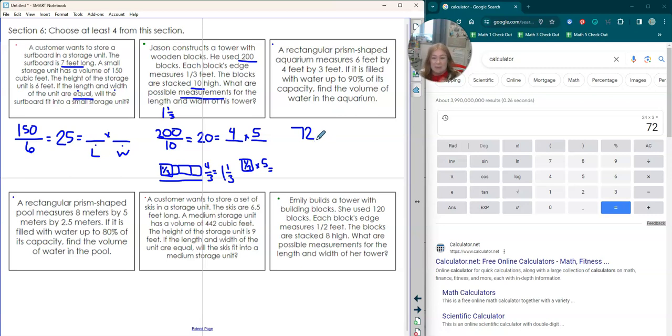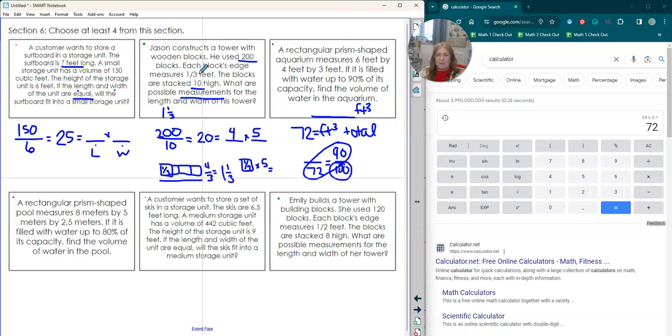And I only want 90% of this. So this is the whole thing. So, right, this is the feet cubed. That's my total. I'm going to even write that to remind myself. And I want 90% of that. That is the total. I'm looking for what is 90%. So if you dig back into your head, we have learned about percents this year. What is out of 72, right? This is the total. 72 would be 100% of the way filled up. We're only at 90, so we need to do 72 times 90 and divide it by 100 to see how much it is filled up. And it is going to be feet cubed still. We're just not filling up the entire thing.